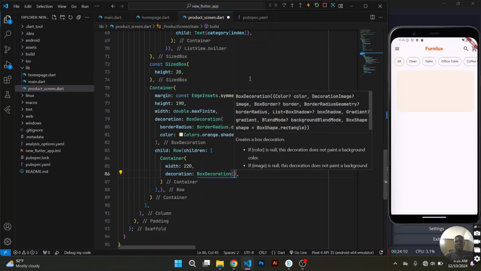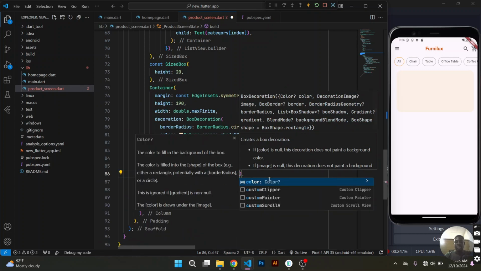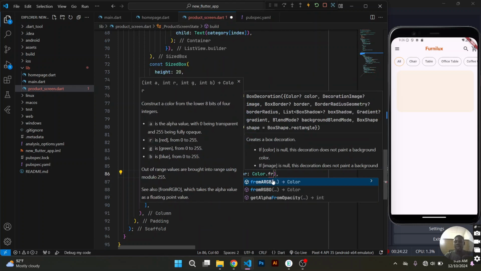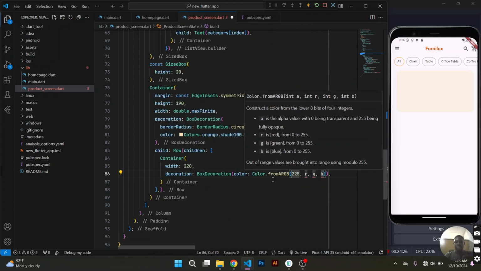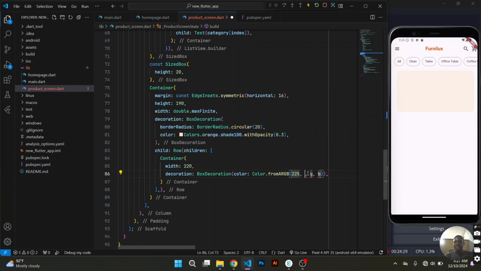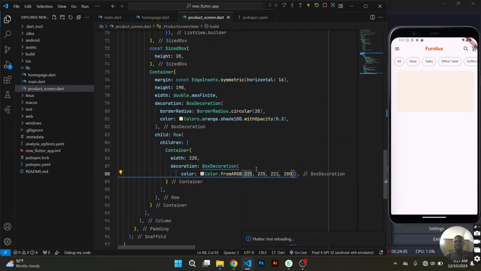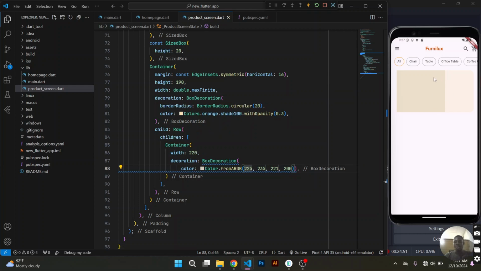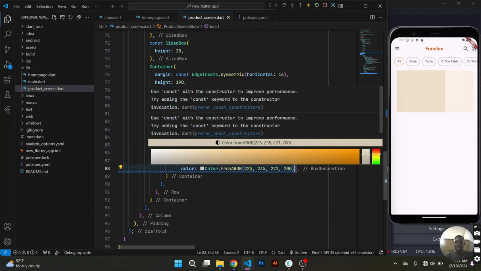It's a box decoration, and let's first go column, and we say color dot from 225, 235, 235, 221, and the last one is 200. Okay, I save the code. And okay, this is what we have. Okay, good. Let's save this.